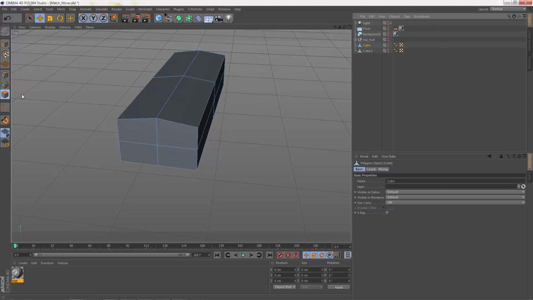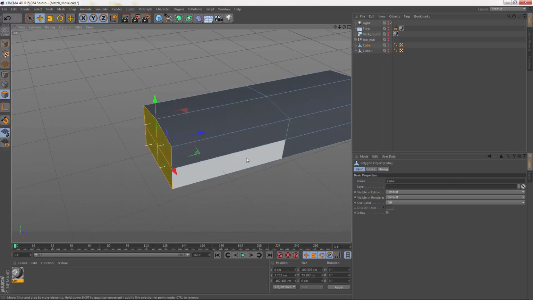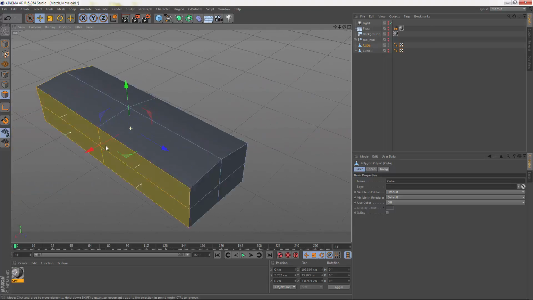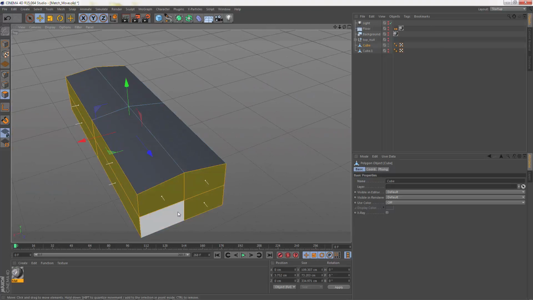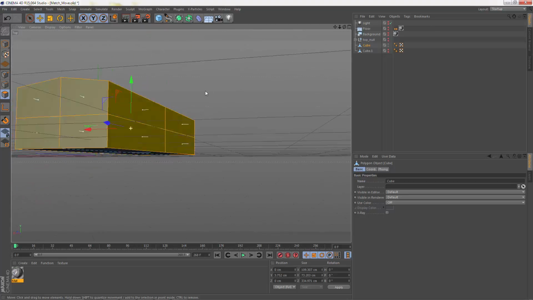And now we're going to polygons. And I'm going to select these. And on the side. And the bottom.